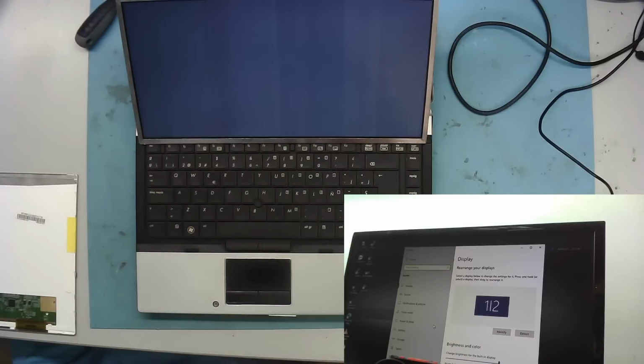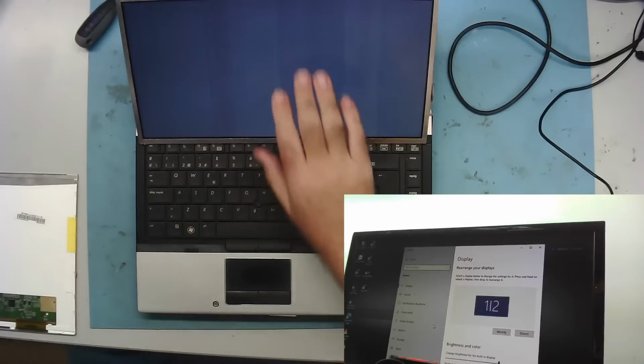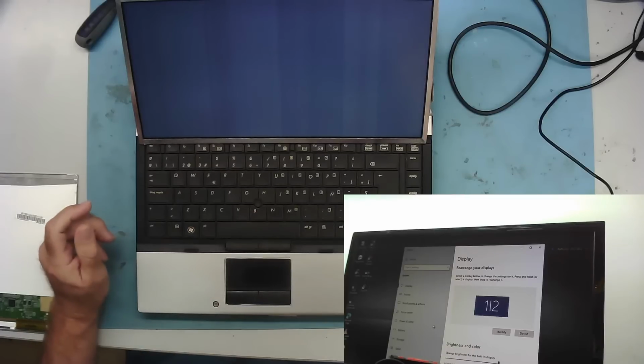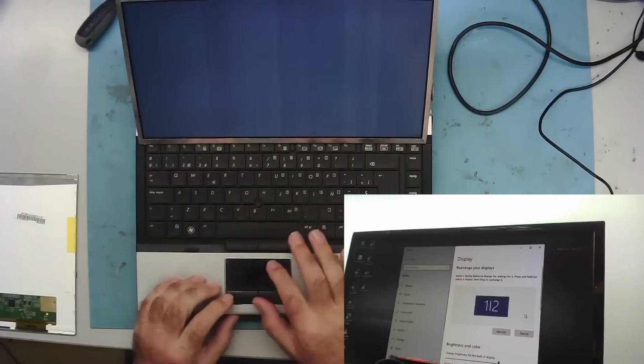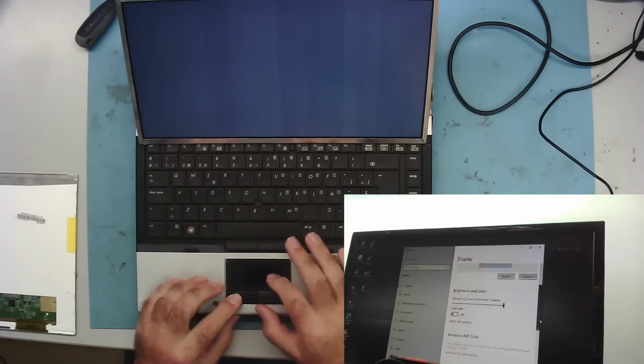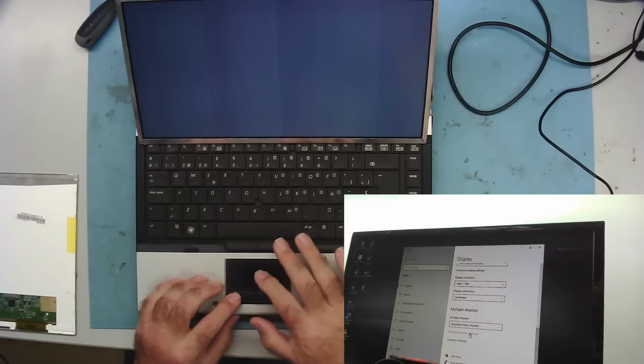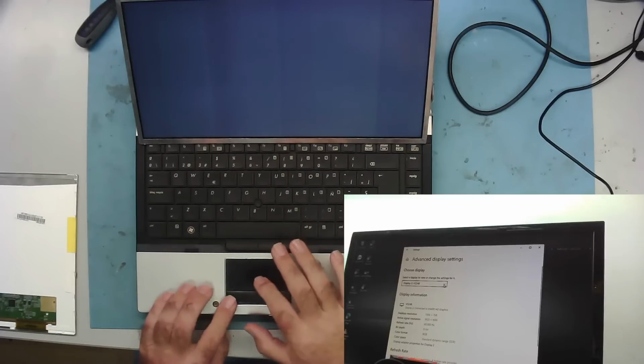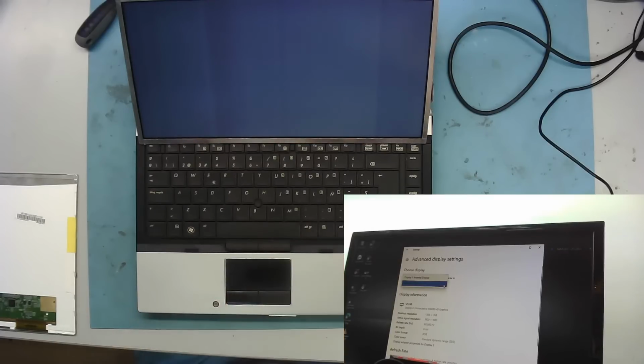Okay, and this is the second one. So you can see the screen itself basically doesn't work on this, and it looks though like the computer actually knows it's there. I'm still seeing two displays. Let's have a look. Advanced display settings. I honestly suspected that it wouldn't be able to see it was there. Yeah, it knows it's there.